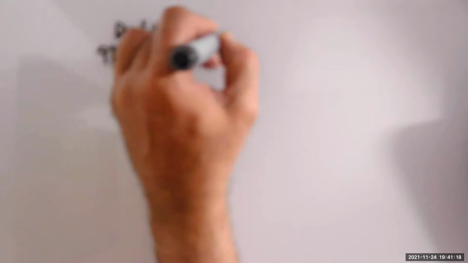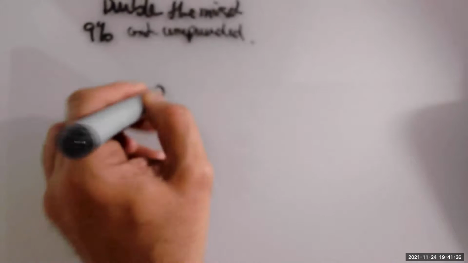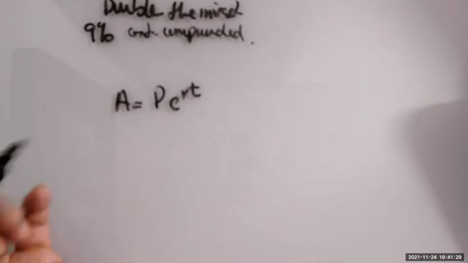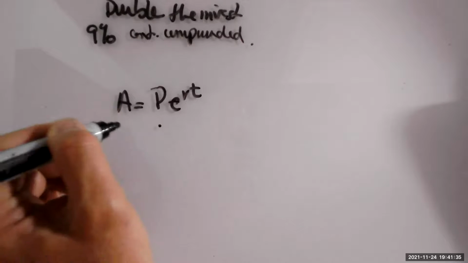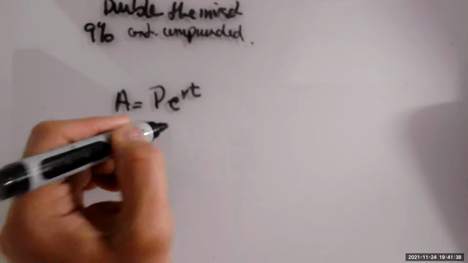Okay, so we want to double the investment. Since it's continuously compounded, the formula is A equals, of course, the PERT formula. Now, if you want, you can use any number. Sometimes my students use $10, so therefore double would be 20. $100, double would be 200, obviously. $1, which is the obvious number to use, then it will be 2. One time I used 1 cent: how long do I need to wait to get my second penny?